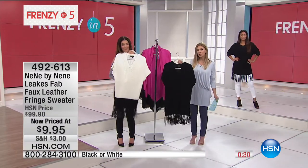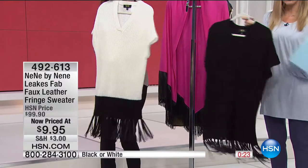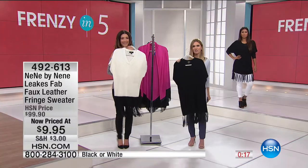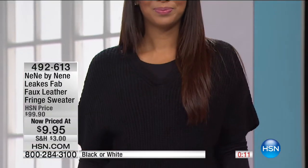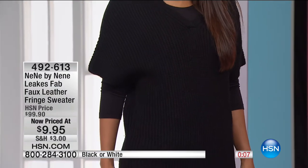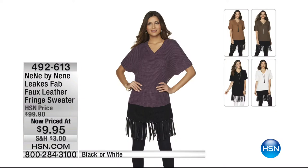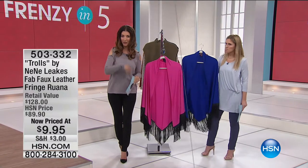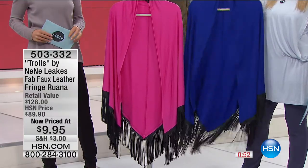Two choices, two colors — very oversized and forgiving. Great on leggings. If you're petite, note the fringe will hit right at the top of your knees — you could almost wear this as a dress! The white choice has a nice black border and the black fringe is just amazing, one of the number one accessories of the season. It's now $9.95 for a beautiful Nene Leaks lightweight gauge sweater — you'll love it year round.